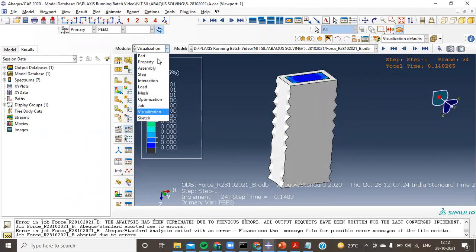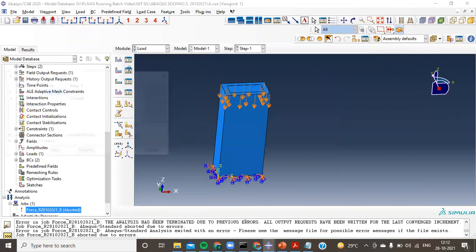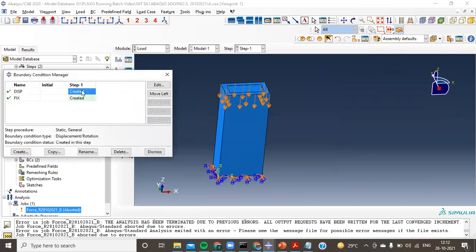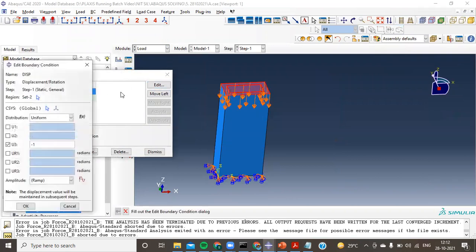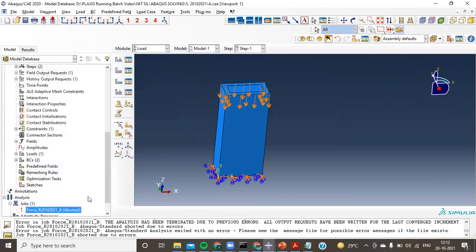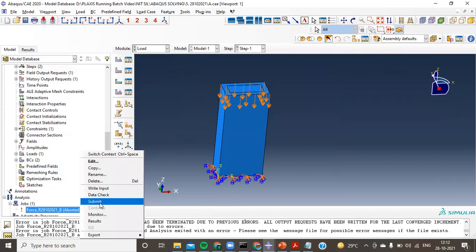The best way from here is to adjust my load, my displacement. Now I'm trying to modify this displacement because it has lesser values and it's going into more complete plasticity conditions, right? So I'll go with 0.1. Now this will solve 100%.